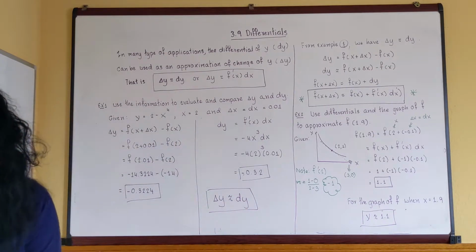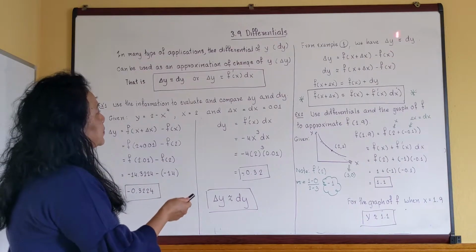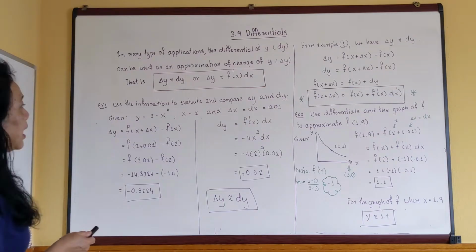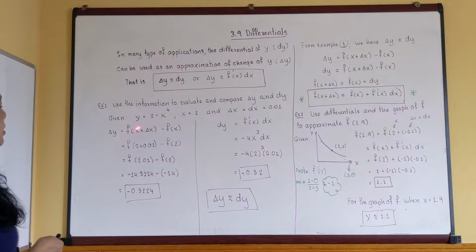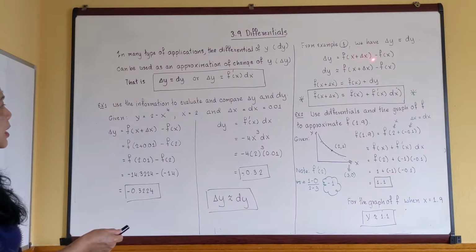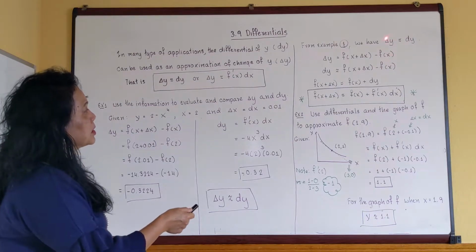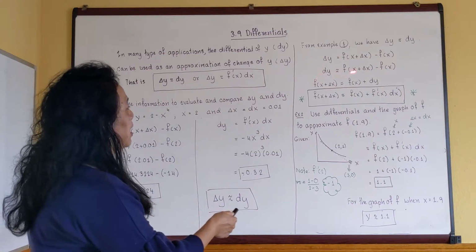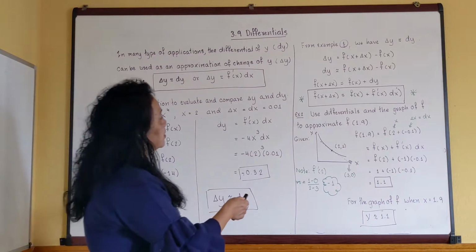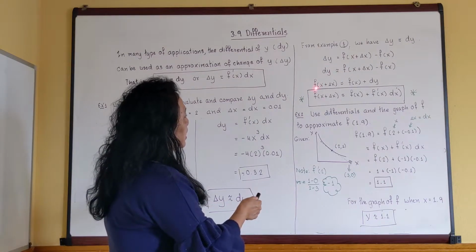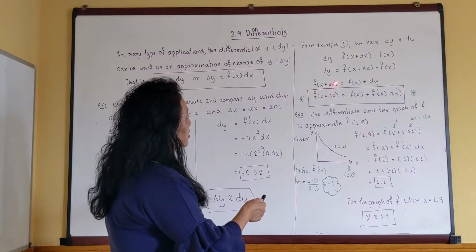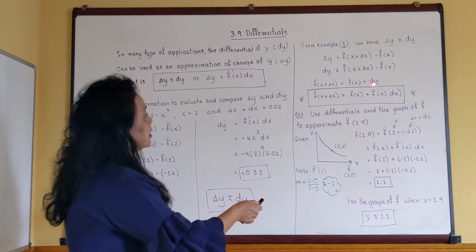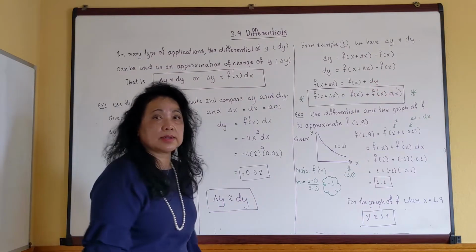Now let's look at the next example. Again, we're going to exchange delta y and dy whenever it's appropriate. Now from the first equation here, delta y is equal to f of x plus delta x minus f of x. Since they're approximately the same, I'm going to replace delta y with dy. Then I have this one. I move things a little bit. Using algebra, then I have f of x plus delta x approximately f of x plus dy. And again, dy is f prime of x dx.